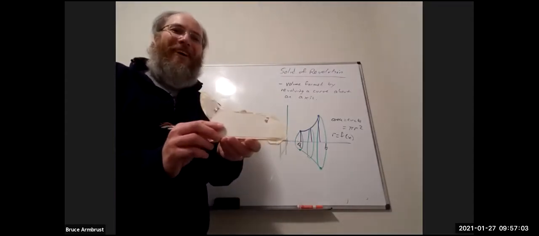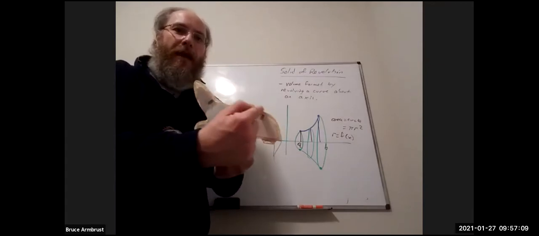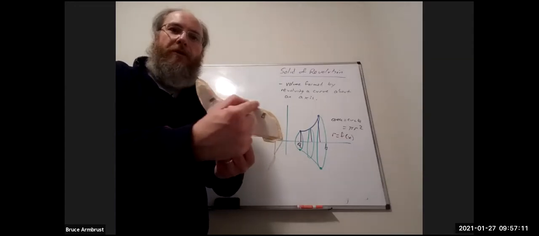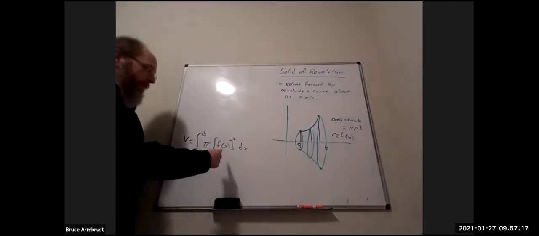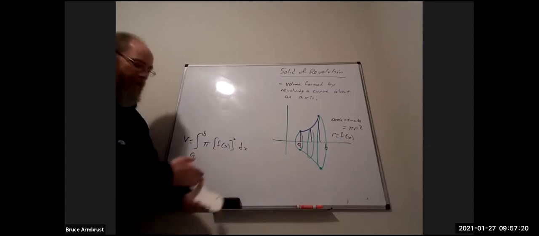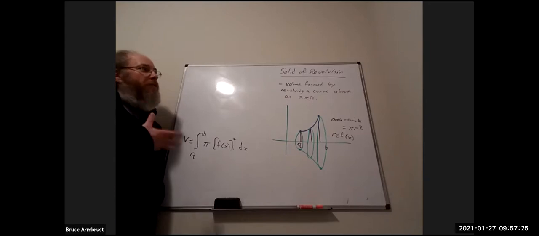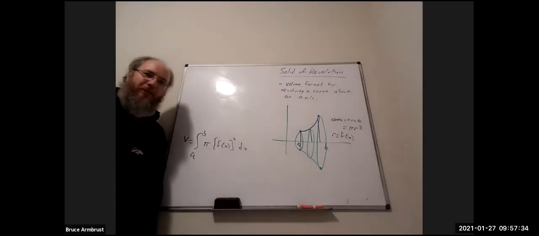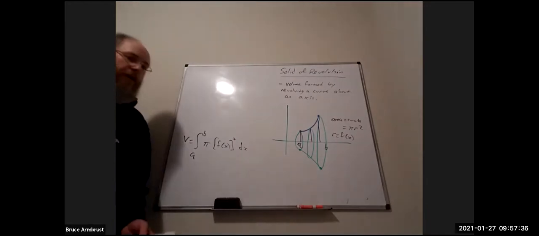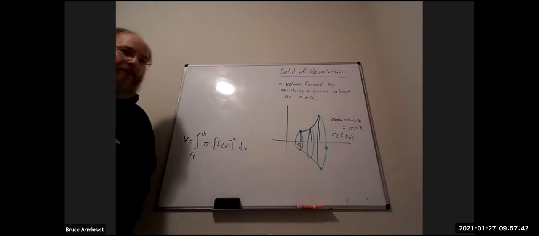Yeah. All right, so if I wanted to actually calculate this volume, I would just need to be able to describe this outer thing as a function. If I can write an f of x for this, I put it into this formula right here, and I know A to B, I can get that volume. So this is one reason we love solids of revolution, is because their cross sections are circular. And circles are really easy to do. Right? So this one would be revolving this region about the x-axis.